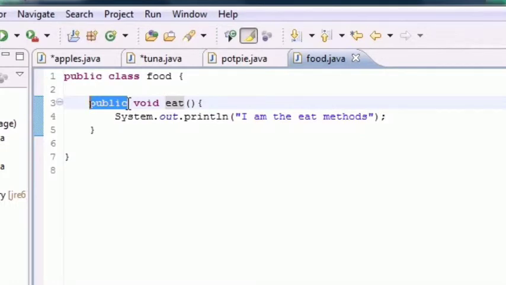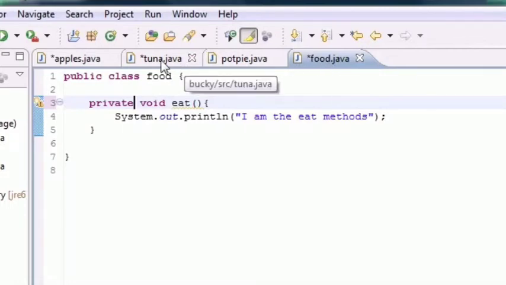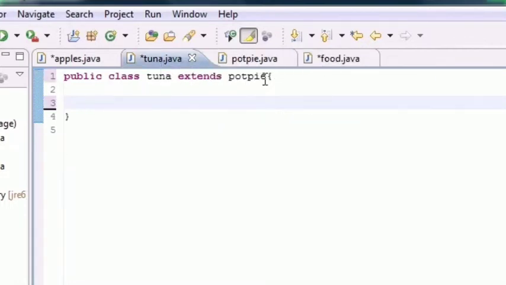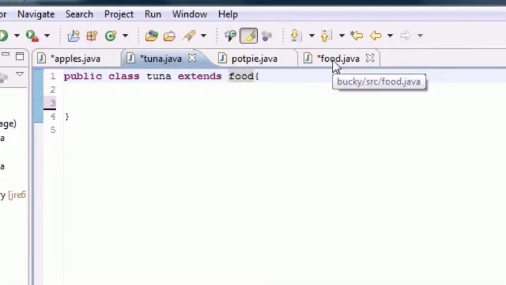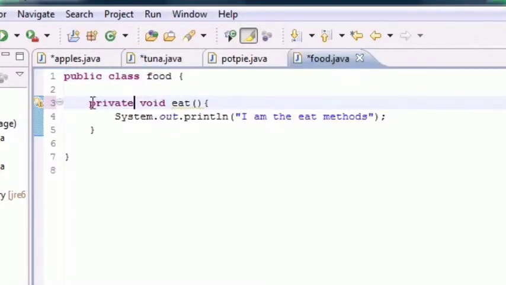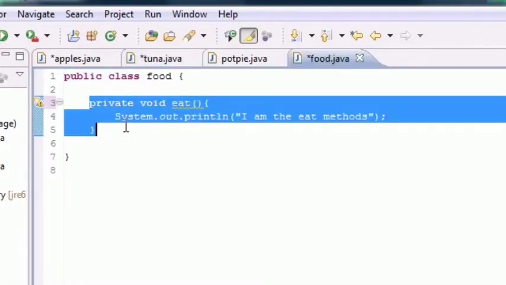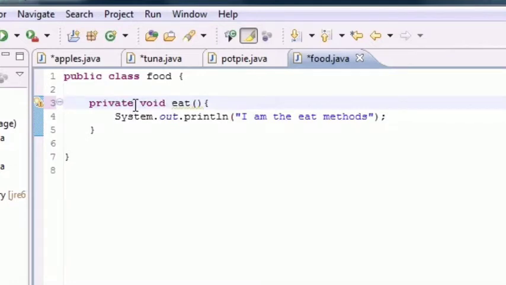So if you have a private method in the superclass, the superclass is the one that the subclass inherits from, and we want to change that to food. So right now, tuna is inheriting all the stuff from food, but food has this method in here that's private. What private means is, you can't inherit this from me. In order to inherit it, it needs to be public like we did before.